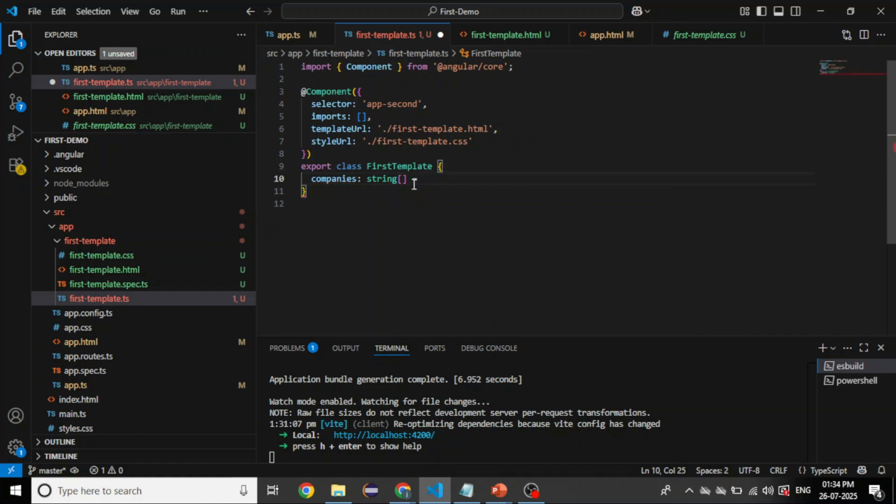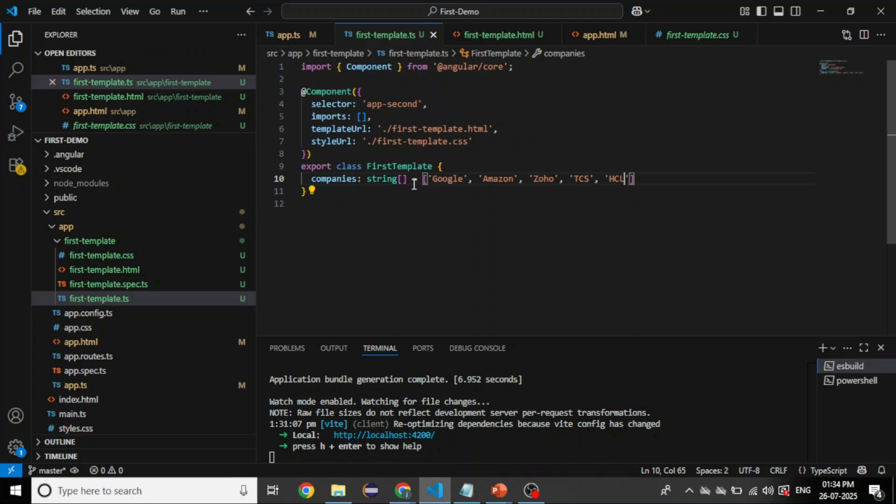The values: Google, Amazon, Zoho, TCS, and one more, HCL or something.